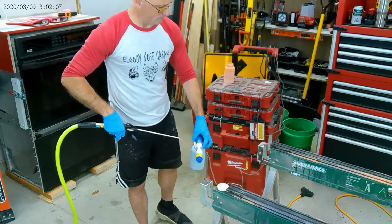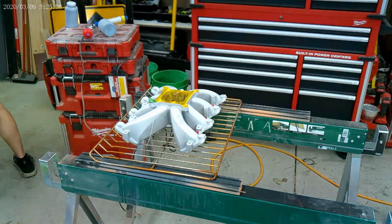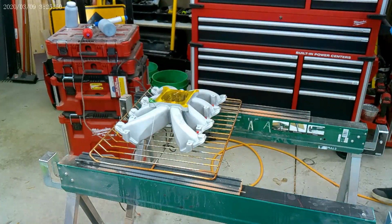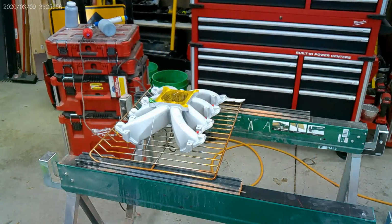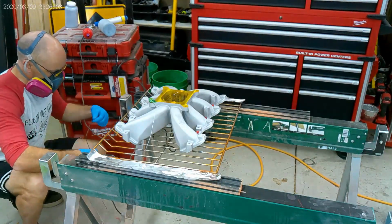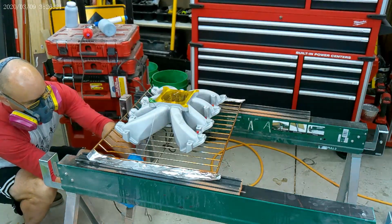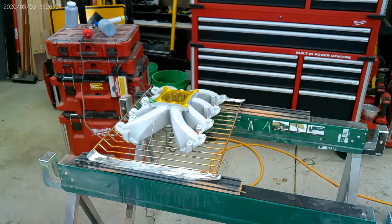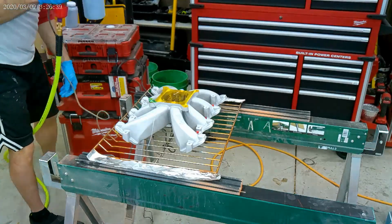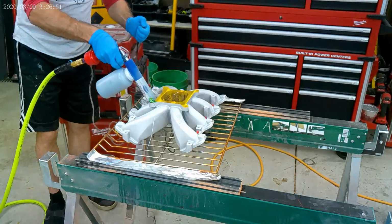So on my air compressor, I'm using a 3-stage water filter and air dryer, and I also have that one mounted on my gun, just a last defense before I get any water droplets and ruin my awesome paint. And here's a tip I saw online: you coat the edges of your oven racks to prevent paint baking and sealing itself in the oven. Yeah, so I'm not looking forward to doing that.